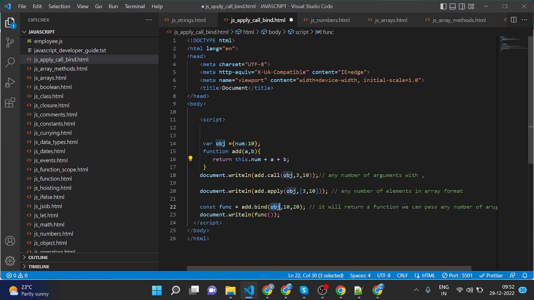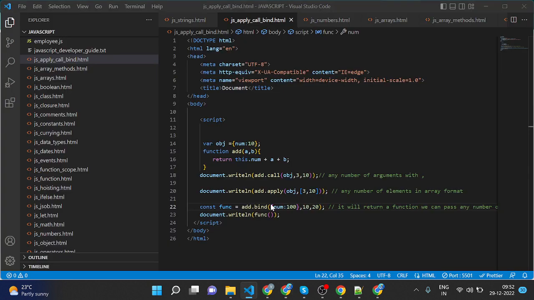I can pass a different object also with num 100. That will be 140 for the last one, 130. 100 plus 10 plus 20 is 130. It means the first value is the this reference, and it will be taken for any function. That is the difference between call, apply, and bind.